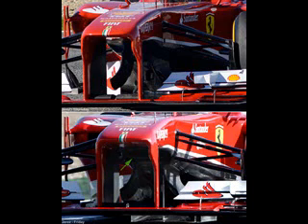The duct itself was only shown on the 4th day when Ferrari made a change to their nose cone design. You can tell by the difference in surfaces — just in front of the lower wishbone there's a more vertical section, where the nose cone fits to the front face of the bulkhead, which adjusts the way that we see the hole. The hole doesn't seem apparent on the day 1 to day 3 pictures purely because the nose cone is shaped differently and covers that particular part of the bulkhead.